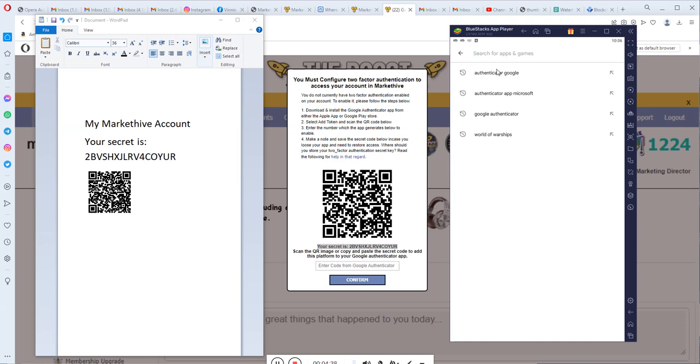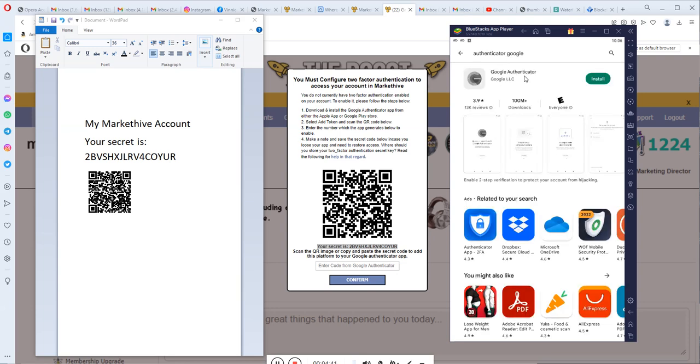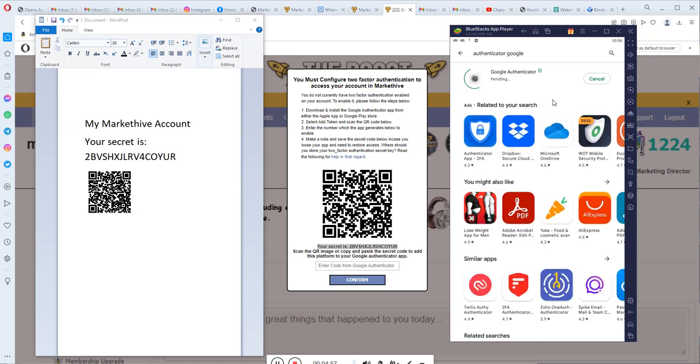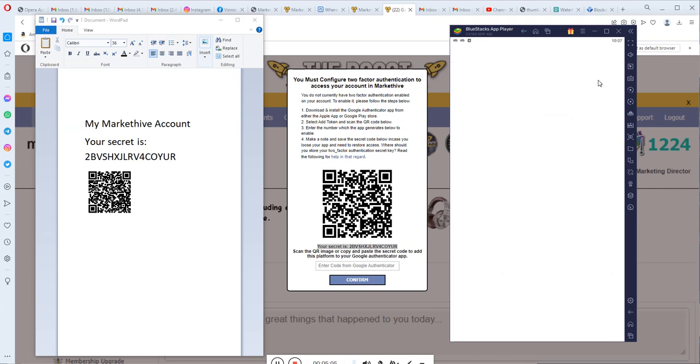All right. So I choose Google Authenticator. There it is. I'm going to install it. Okay. Is everybody with me so far? Right. I'm installing the Google Authenticator application, the app, into my cell phone. It's installing. There it is. Now I open it up. It defaults to this because it's brand new. It's never been used before. I don't have 400 other accounts on it like I do on my real one. So I click Get Started.